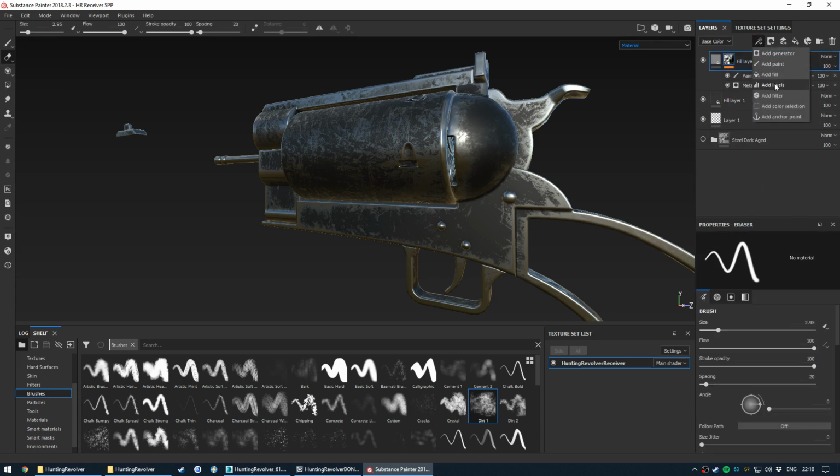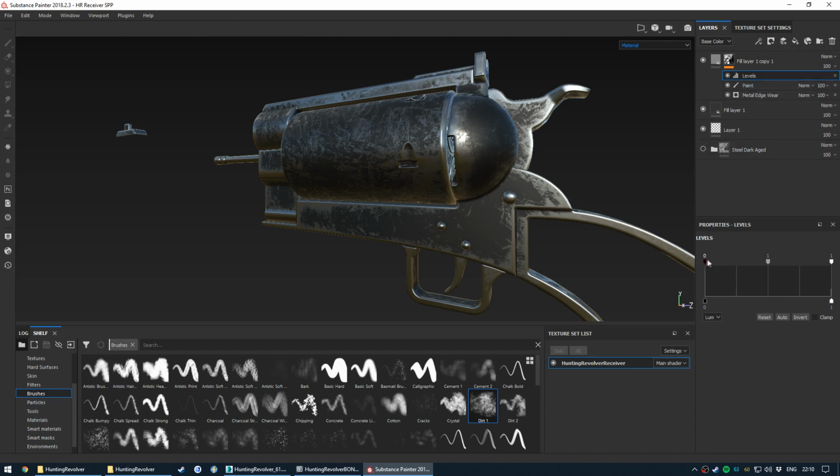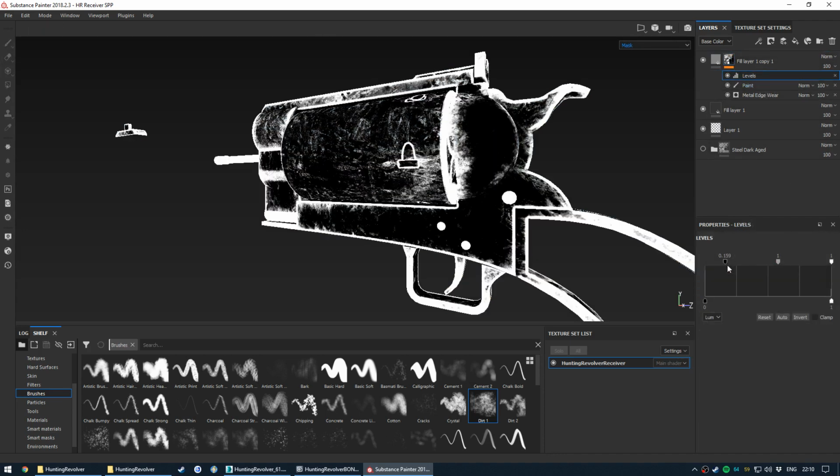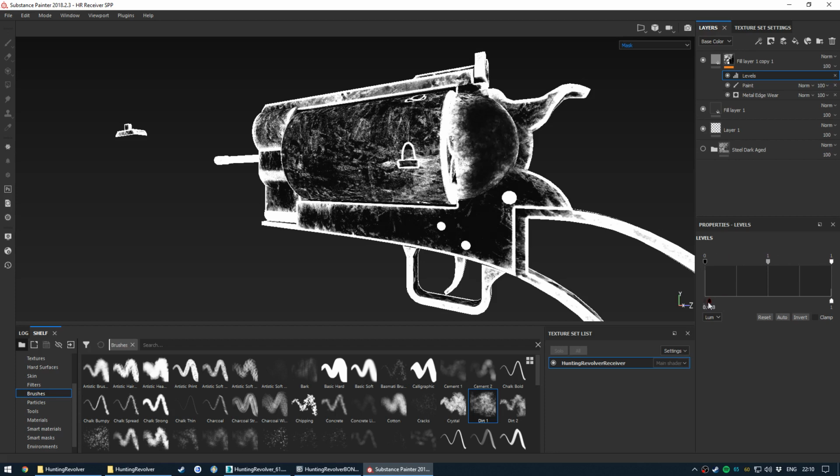We might as well move on to levels. So this is as it sounds. You can control, it's another method to control the contrast or the output of a layer. So if you don't want it to be completely black, you can clamp the blackness, or similarly clamp the whiteness if you don't want it to be completely white.